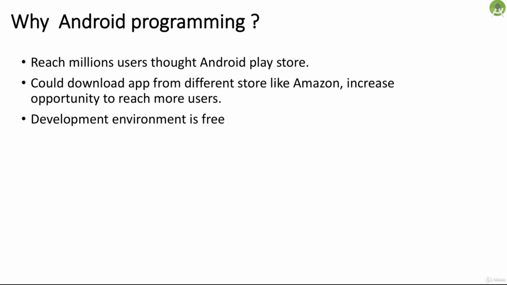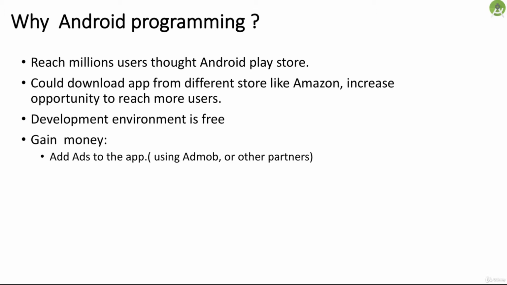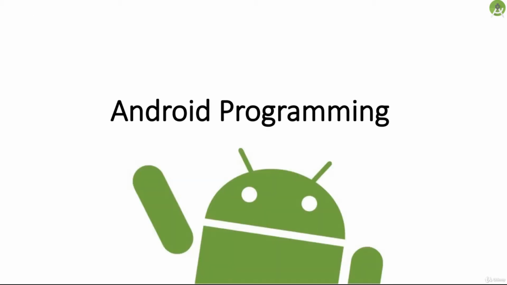The development environment is also free. You could also make money, whether you put your application as paid or free, by putting ads inside it. If you add ads in your application, you could earn money from AdMob and many different companies. They just display the ads in your app, then you earn money in your account directly. For example, like this example you see. Also, you could earn money by in-app purchases. So there are different ways of getting money.